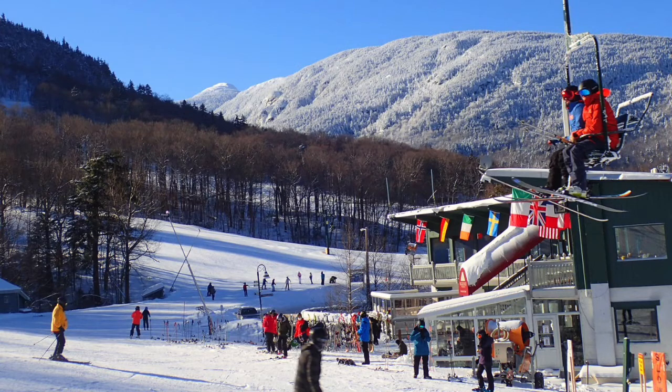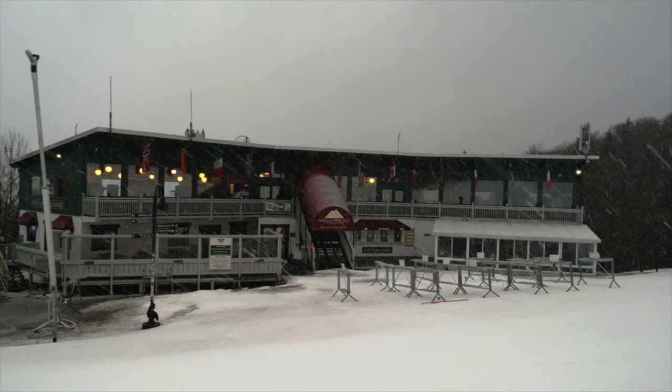So Smugglers Notch has 4 main lodges. I think the main one that I've been to the most is the Madonna Sterling, which is between the bottoms of Madonna and Sterling Mountains. This place has a restaurant, it's got lockers, it has a bar, and it's pretty much the main base lodge for the main part of the mountain.